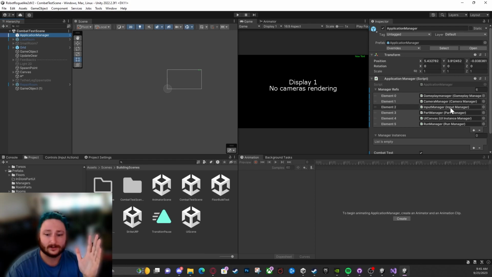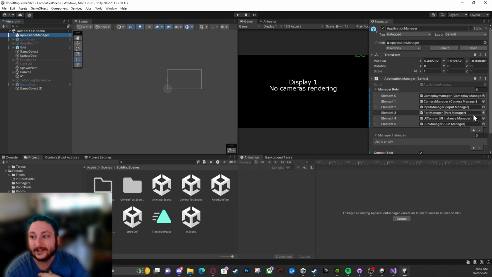If you've ever seen a load bar finishing up all those different steps and you're like, whoa, what is it all doing? Sometimes devs make it funny, right? Like releasing the Kraken or something like that. It's going to go through each bit, and when it's done, the application manager will be told, hey, all the managers did all their things and we're done spawning in managers, right?